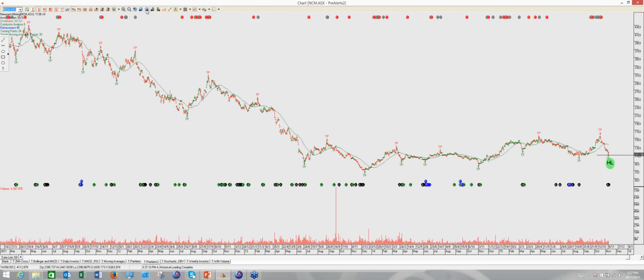Newcrest Mining, after getting their production levels right and seeing it return up to around 2.5 million ounces of gold a year, just in the last few weeks we've seen them come out and disappoint with their production numbers, and that's largely been the cause of this sell-off. We just need to be a little bit careful on how gold prices behave in the face of rising interest rates out of the US.